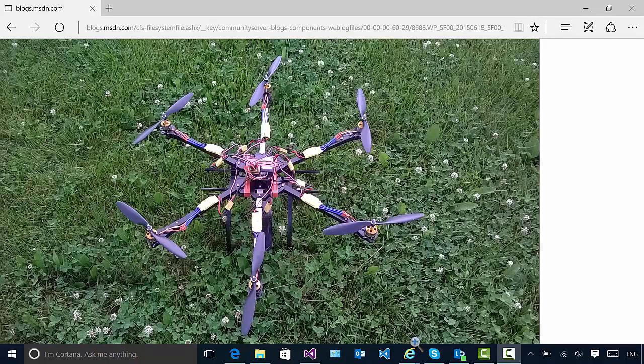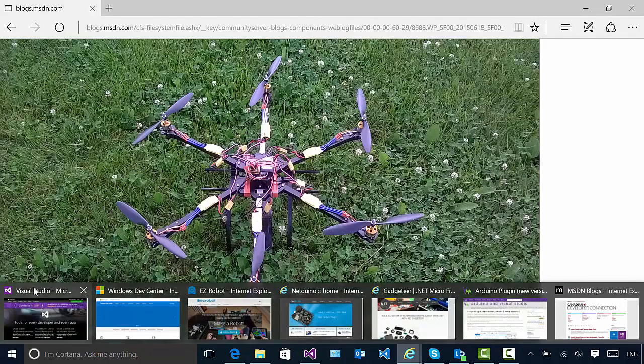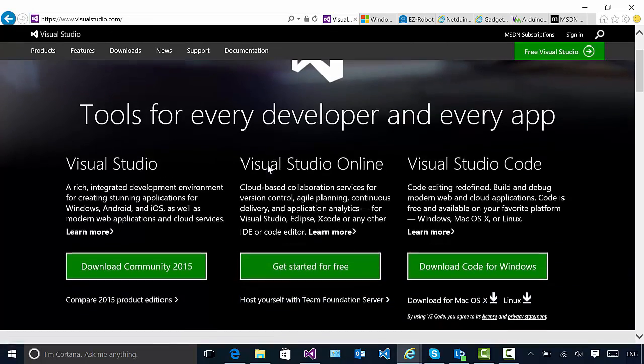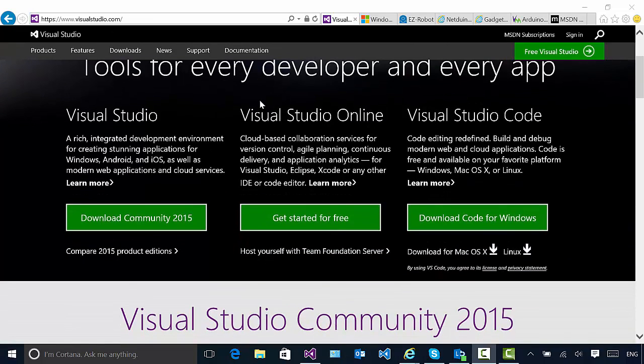First of all, you need to install Visual Studio 2015 itself. In order to do it, you can visit the visualstudio.com site and you can find several important links there for developers. I would recommend to install Visual Studio Community Edition. Visual Studio Community Edition allows you to create lots of different project types. It contains lots of different project templates and you can even create Android and iOS applications thanks to integration with Xamarin and thanks to integration with Apache Cordova.